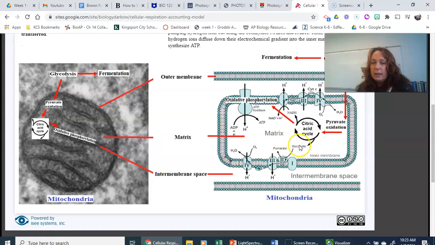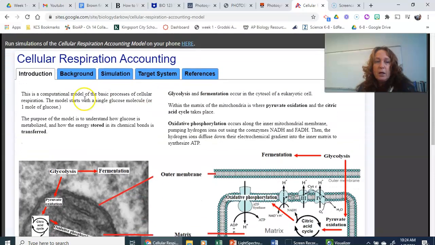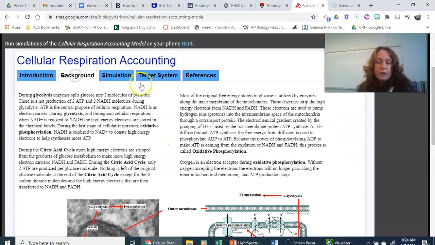He doesn't really tell you that. He calls it fumarate, but it's the same thing. And obviously when you skip this first complex, because complex 2 is where FADH2 parks, you have fewer hydrogen ions pumped, which means fewer ATP because you skip this first pump. So he shows you those pieces. That's what he calls his introduction.